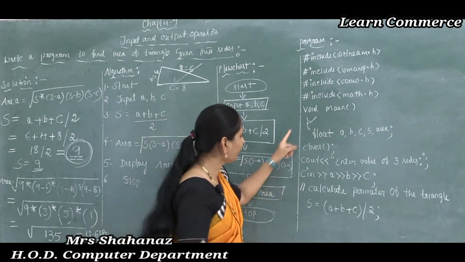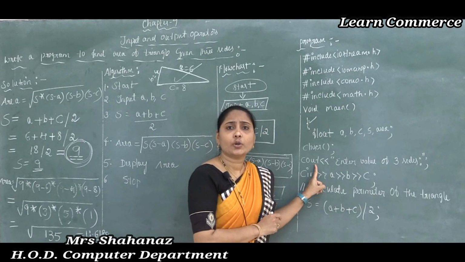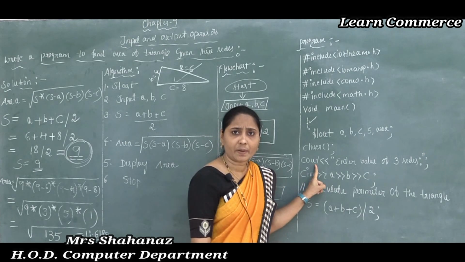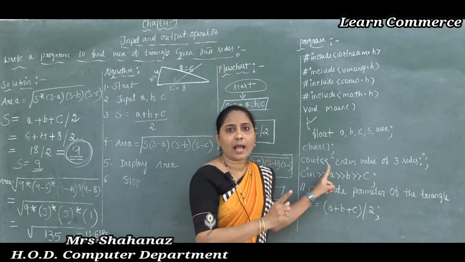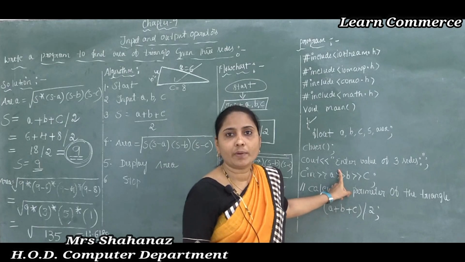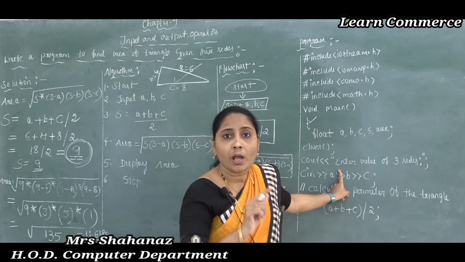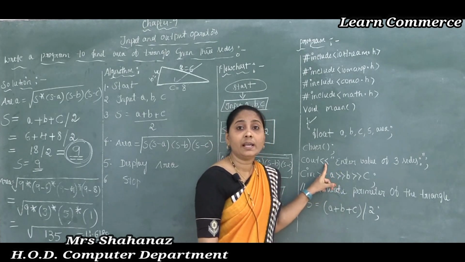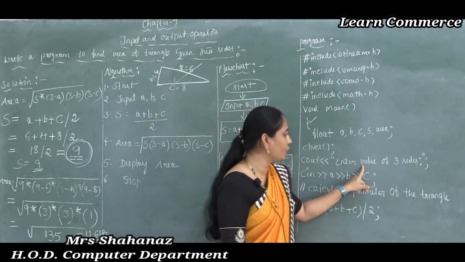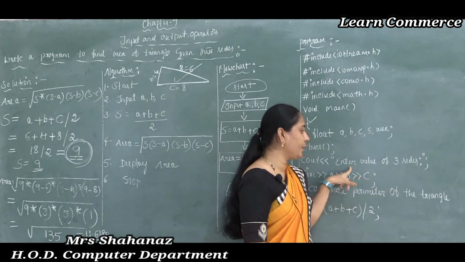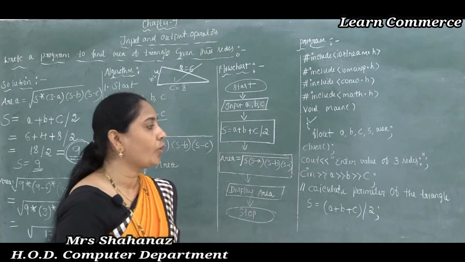Okay. Now after that, we know that I want to display one message on the screen. So which new library function do you use? cout. The full form of cout is console output. As we know, the operator in our cout is called the string insertion operator. Then later we need to use the double quotation to write any message, and here the message I am using is: enter value of 3 sides.